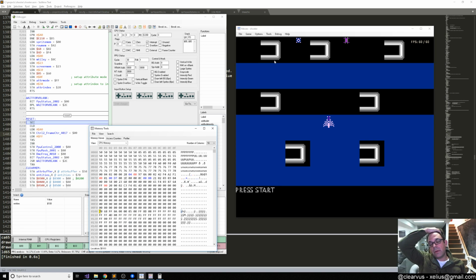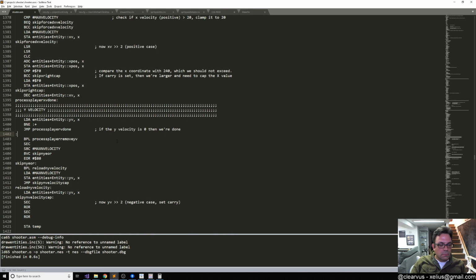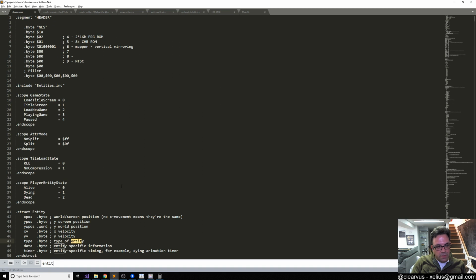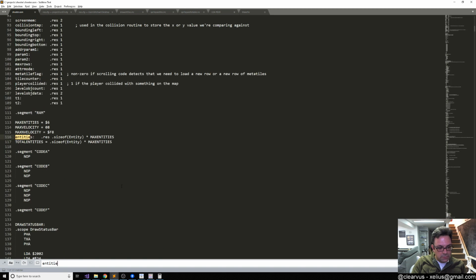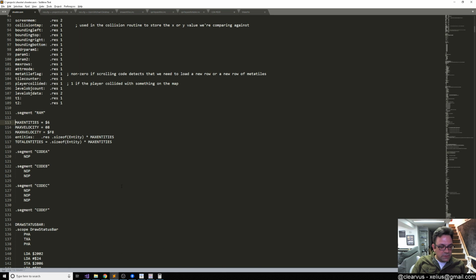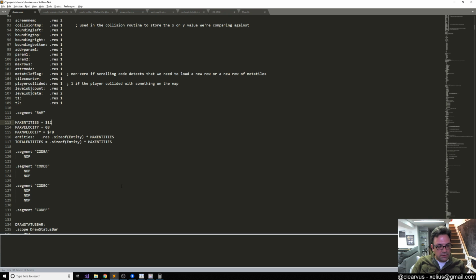Now, the only thing is that it's likely better to have the entity memory in the zero page memory because we're going to access it a lot, and zero page accesses are faster. So we might want to consider moving this, but let's rebuild this.